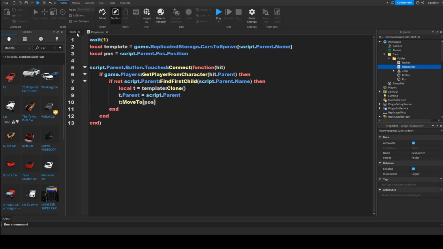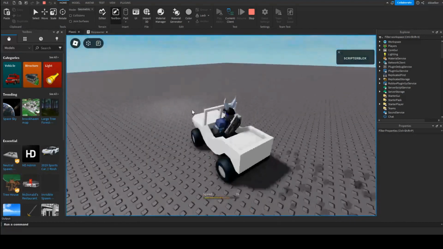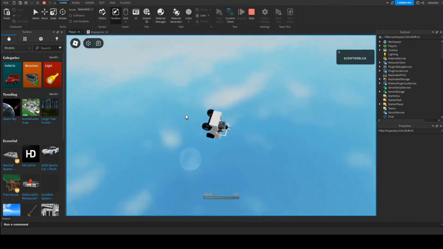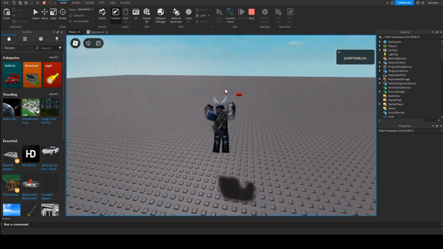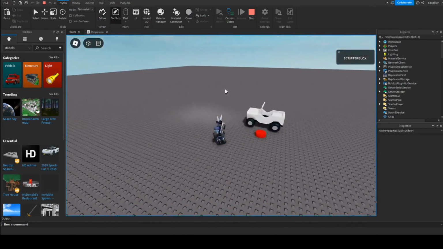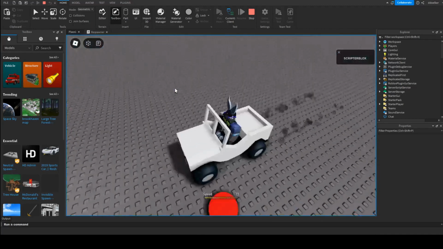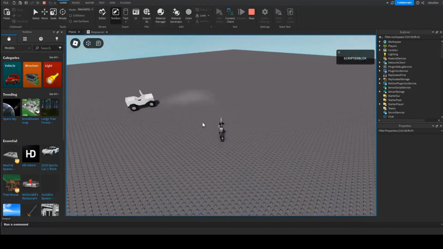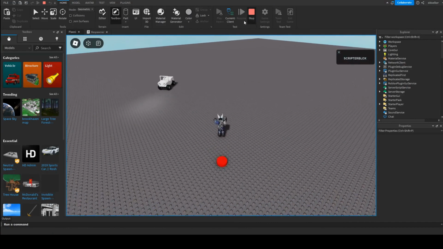And this should work, so let's test it out. So here we have our simple car. As we can see, if we accidentally somehow lose this car, for instance by falling off the edge, then as soon as we respawn, we can see that our car is gone. Now if we press the button, the car respawns. And the advantage is if the car is still there and we jump on the button, it does not work.